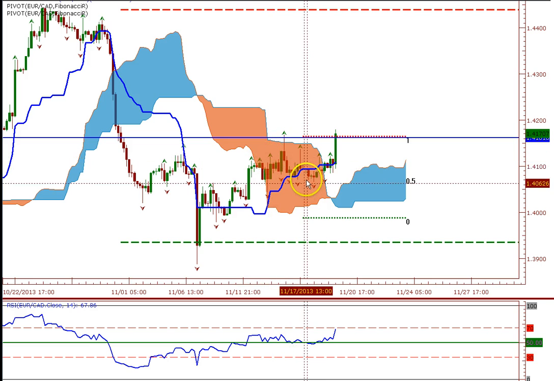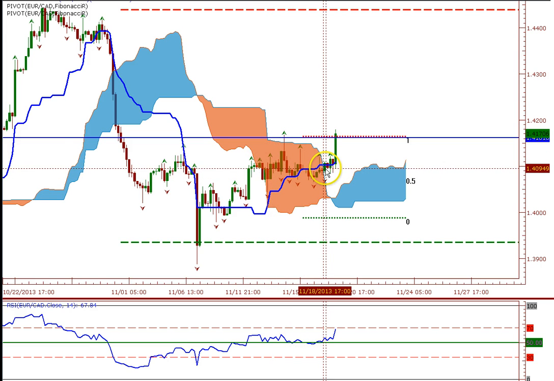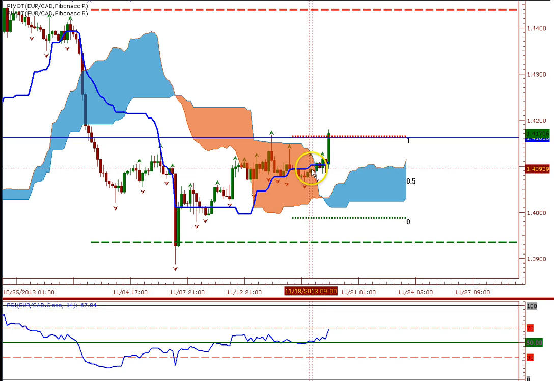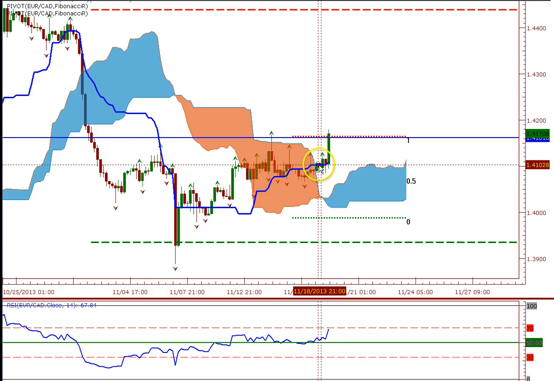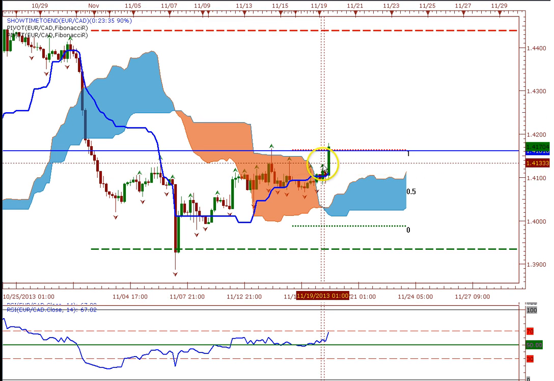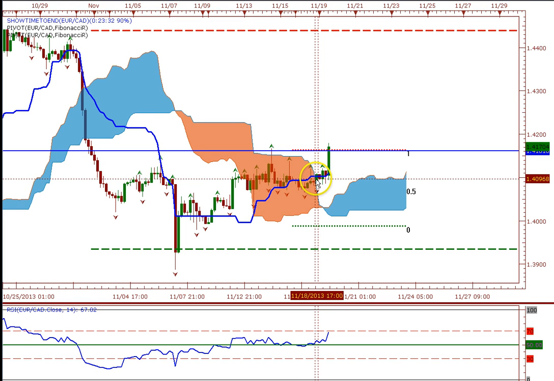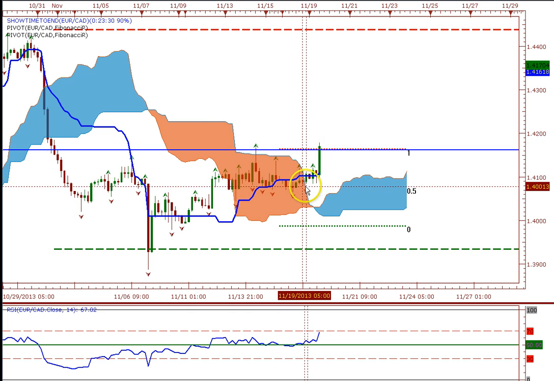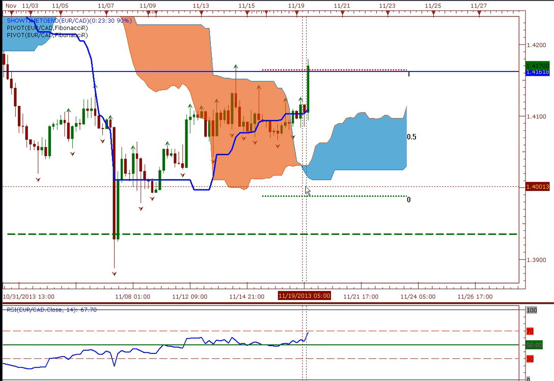We're in the cloud here, and then finally price came outside of the cloud. We're above the 50 level, we're above the cloud, and we're above the Kijun Sen. We could get into a long trade. You would have got in here at the least. All right, if you weren't feeling safe about entering here, just because it was slightly above the Kijun Sen.